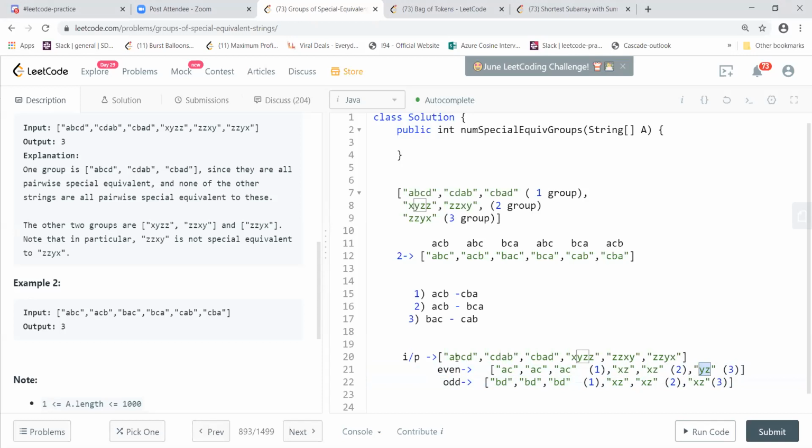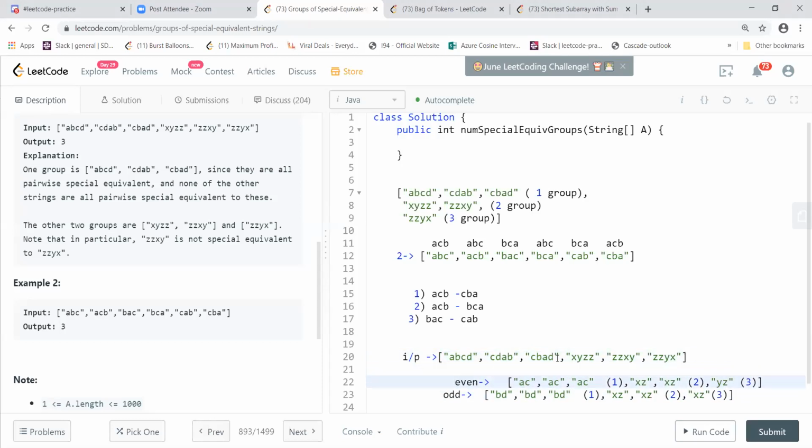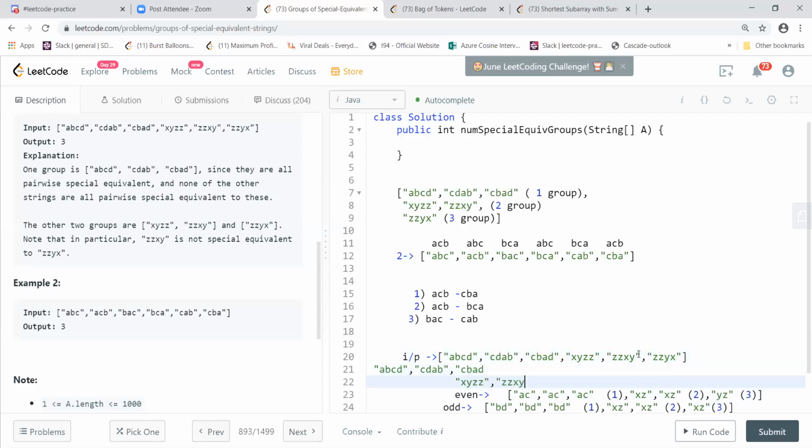So if you see the grouping here, these 3 are one group, correct? This will be the first group. Then these two are the second group. And the last one is the third group. So it's exactly what you are thinking.